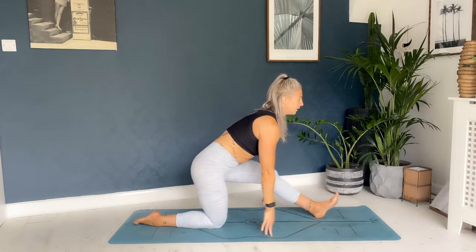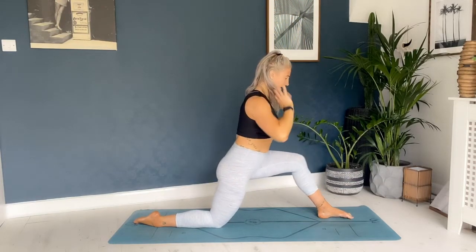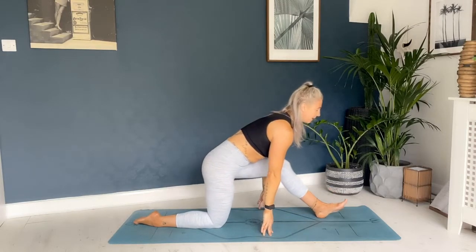Do two more here. Inhale, lunge. Exhale, half split. One more round. Inhale, lunge.